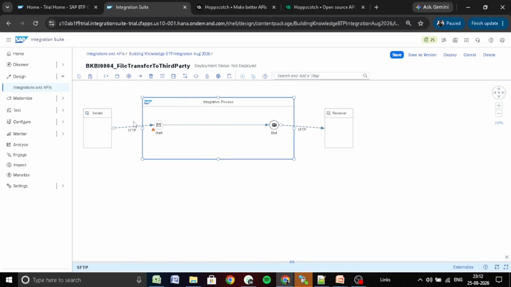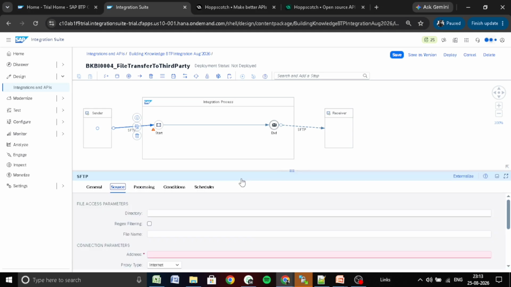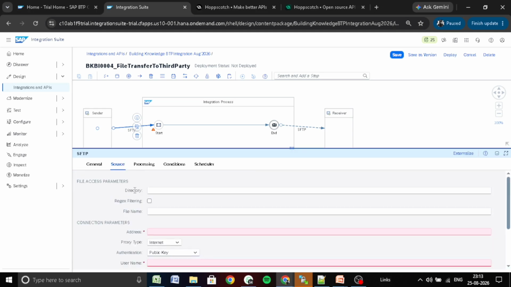Now we need to fill in the SFTP server details. We need a directory, file name, these things.